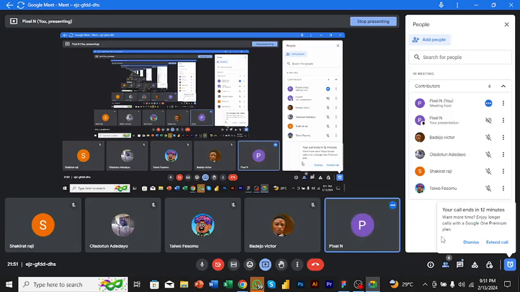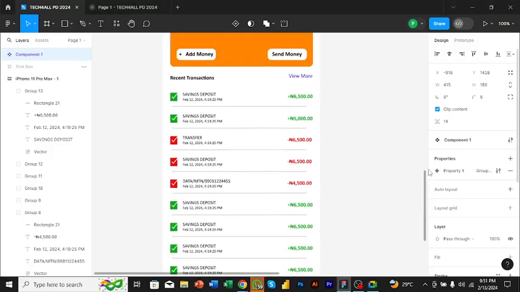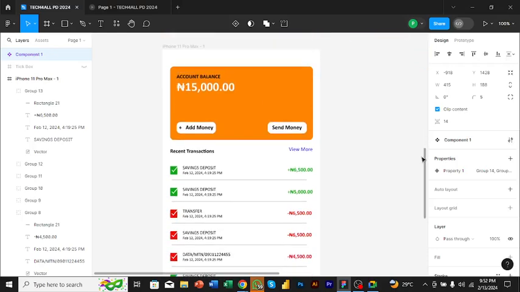Because I want us to practice, you are free tomorrow, so I would like us to create a wallet page for ourselves. It doesn't have to be as full as what I did, and if you want to make it this way, then your choice. But just create a wallet page and try to be creative. You might probably not do it this way. I've done it. You can check different types of apps and implement their design. Then create something, then you can send me a screenshot of it, so I know you are practicing.